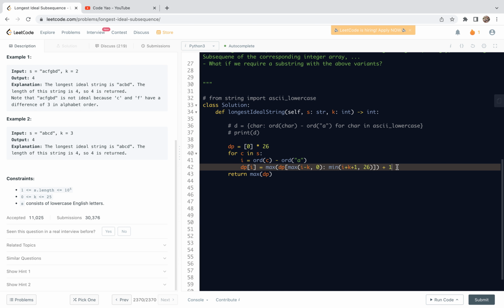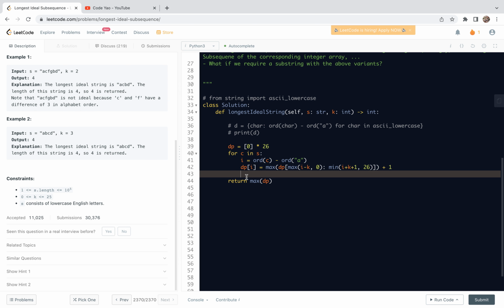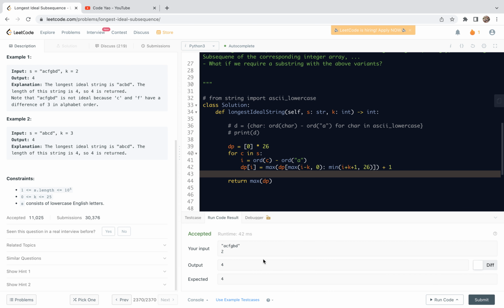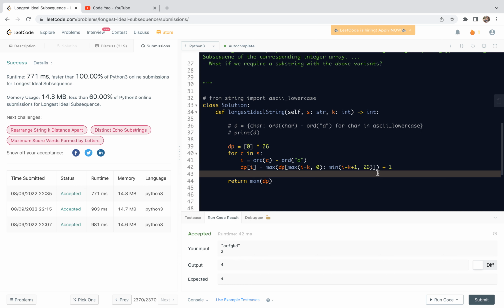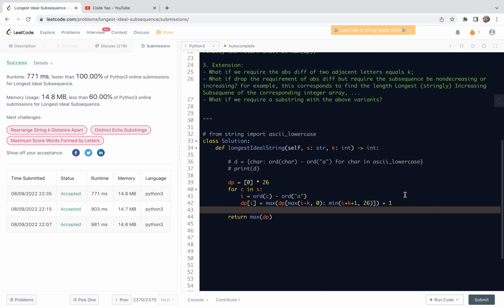Then what we need to do is just return the maximum of the DP. If we introduce an extra variable, for example result, then we just need to update the result in between. But let's write it in the current way. The reason is that this is more straightforward. With that said, let's do a special case check. Yeah, it passes the first example. Now let's do a generic case check. Yeah, it passes all the test cases.